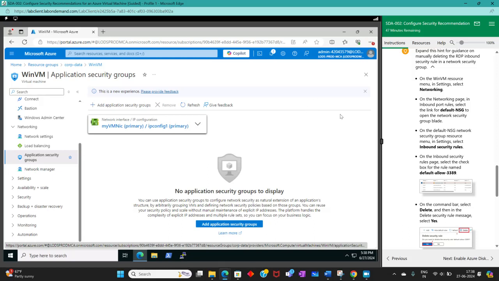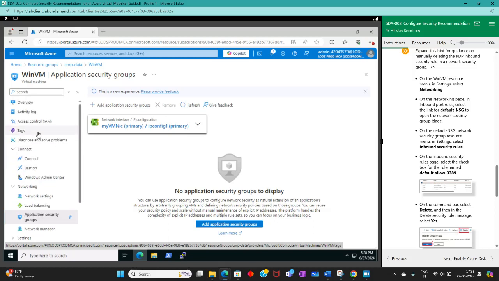On the Networking page in inbound port rules, there is no inbound port rule here.